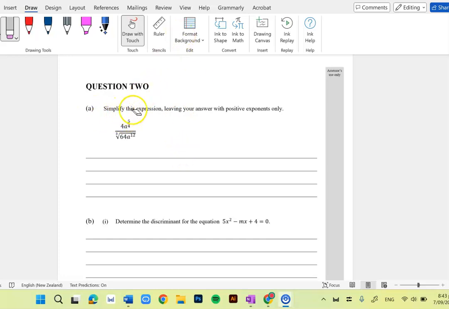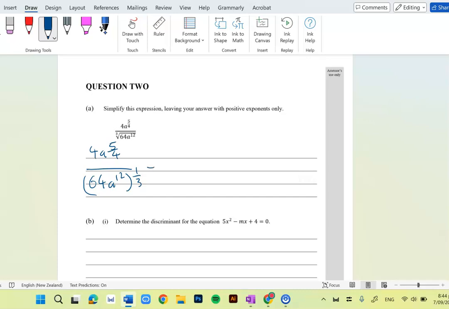Question A, simplify this expression, leaving your answers with positive exponents only. So basically we're trying to get it into the form of probably like 1 over something in its simplest form. So the first thing I'm going to do is tidy up this bottom bit here. We're just going to simplify it a bit. So start off with 4a^(5/4). Now the cubed root is just going to become all of that to the power of a third. If it was like the fifth root, it'd be to the power of a fifth, right?